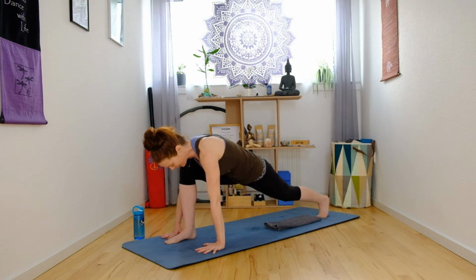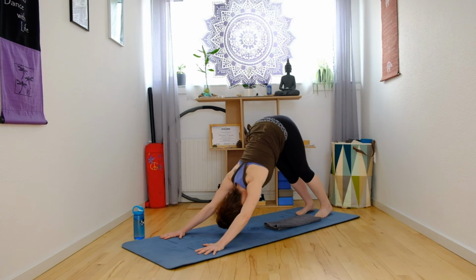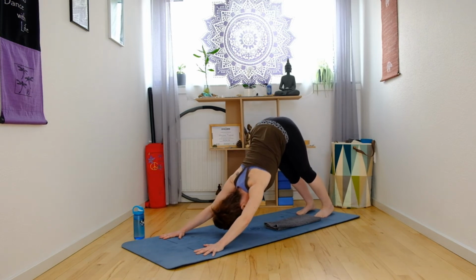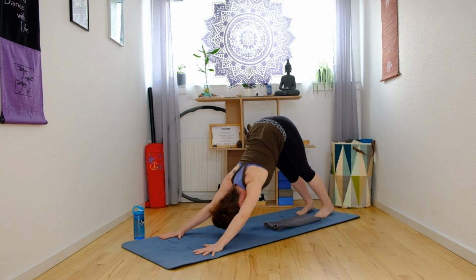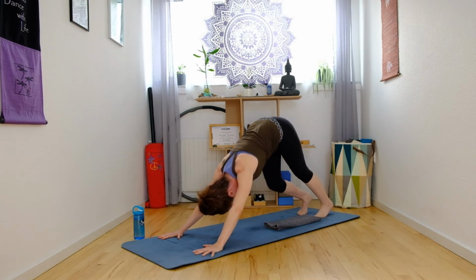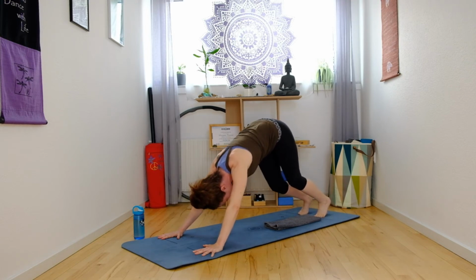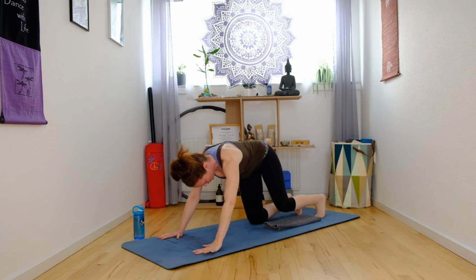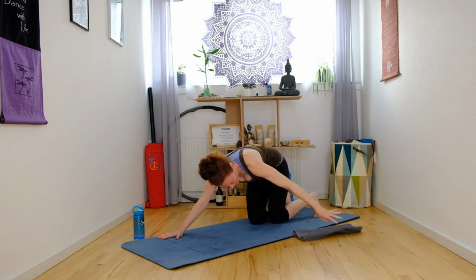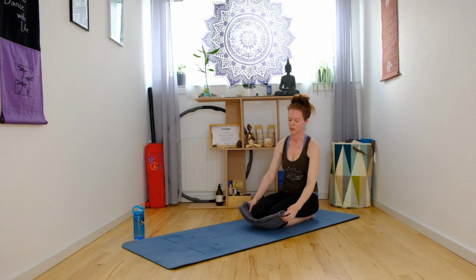All right, pick up that left knee. Extend back to down dog. Pushing into the hands, lifting up the hips. Pedal the feet out. And then drop the knees down. Moving that towel away. Or if you want, having it as a little bit of cushion here.